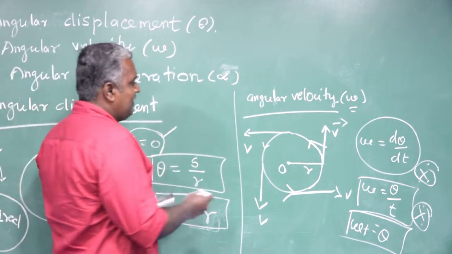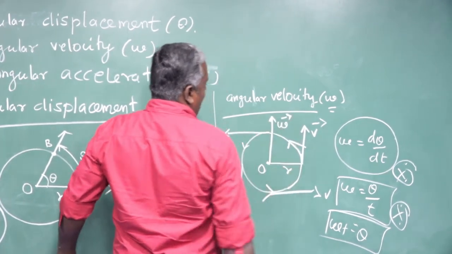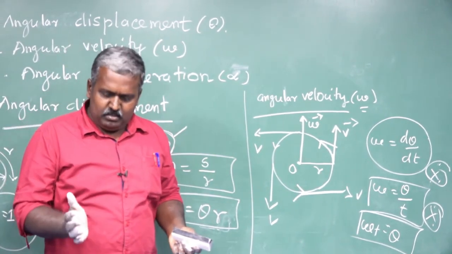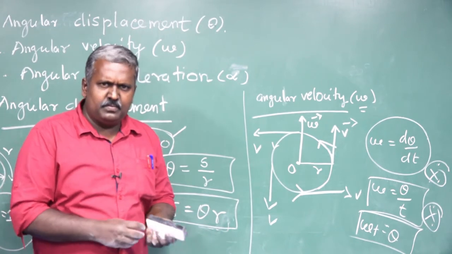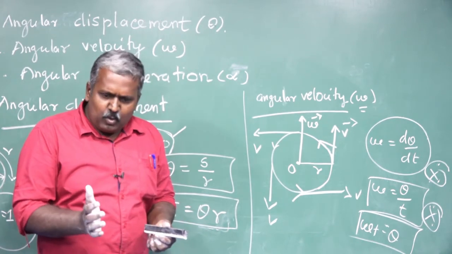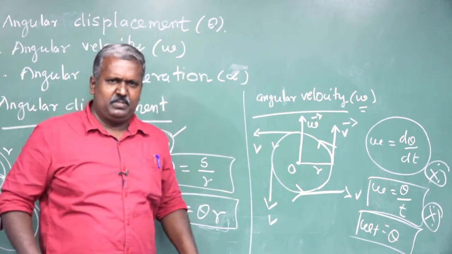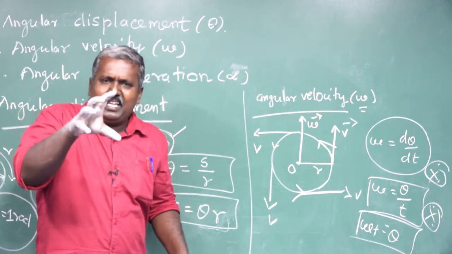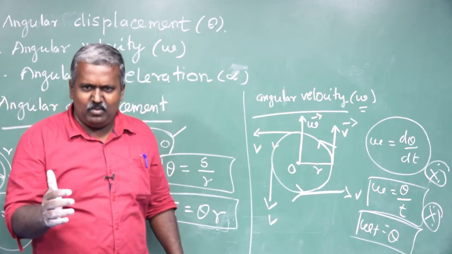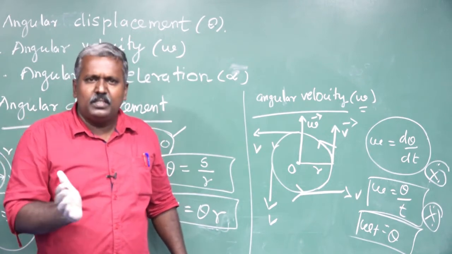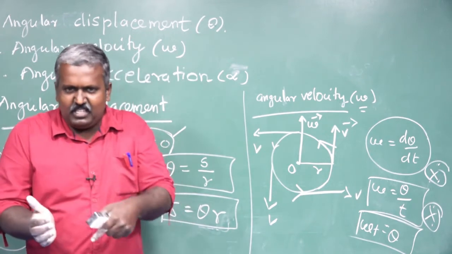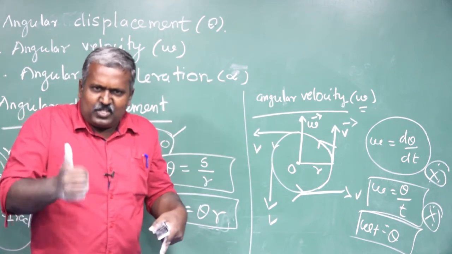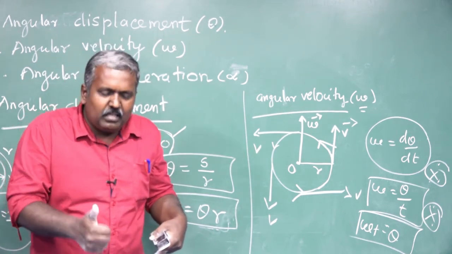Let us consider this diagram: the direction of the angular velocity is through the axis of rotation. That is important. For example, one particle revolving or rotating like this, like a top rotating about an axis. What will be the direction of the angular velocity with the help of the right hand rule? The four fingers denote the direction of the rotation of the object. The stretched thumb denotes the direction of the angular velocity through the axis of rotation.